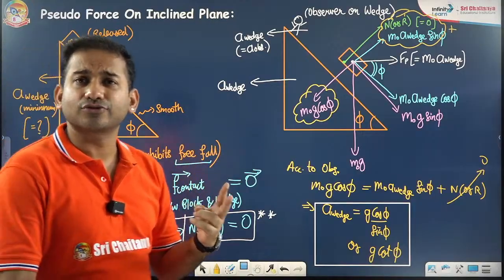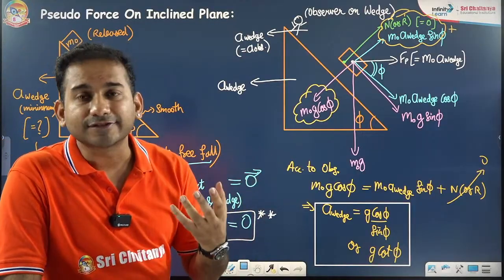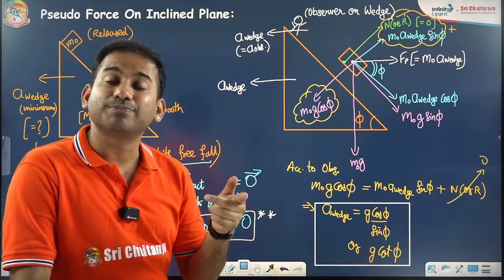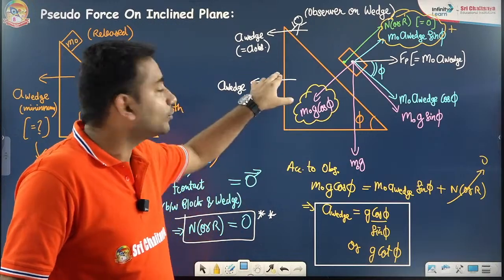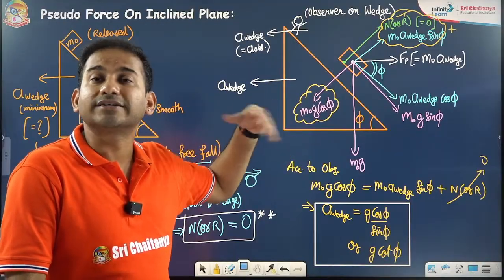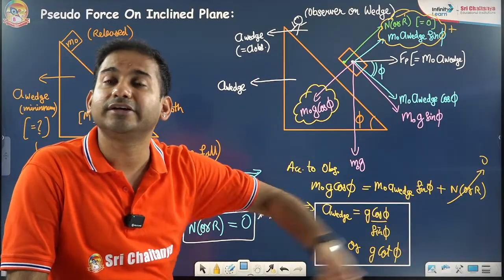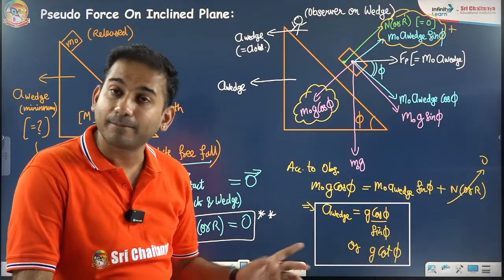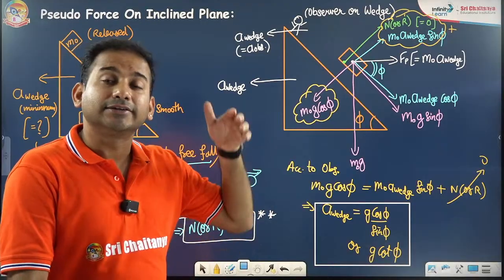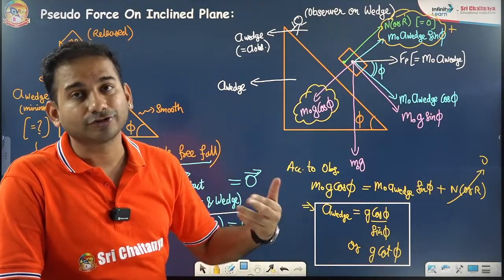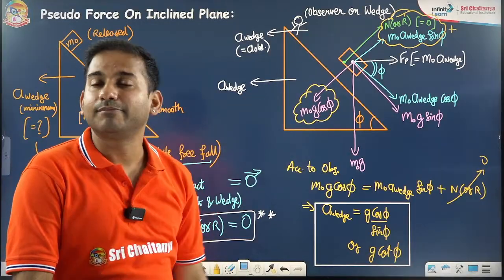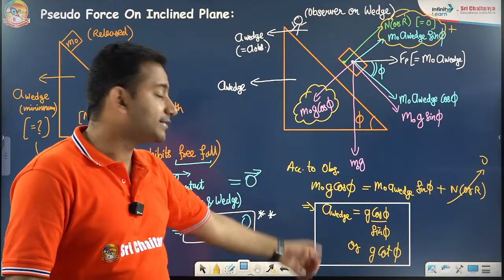I had two choices to solve this situation. One choice, I could have stayed on the ground and analyzed the situation, which is the normal way of doing it. Another choice is to become an observer and stand exactly over the incline. Since the incline or wedge was moving towards the left, you as an observer will observe the block and there will be a pseudo force acting towards the right: mass of object times acceleration of the observer. But according to this observer, the block can be slipping down the incline, but it should not be moving perpendicular to the inclined surface. So I have balanced all the components perpendicular to the inclined surface in order to get the desired result.